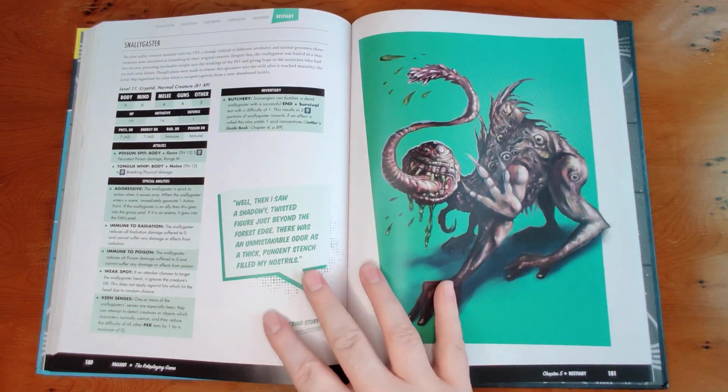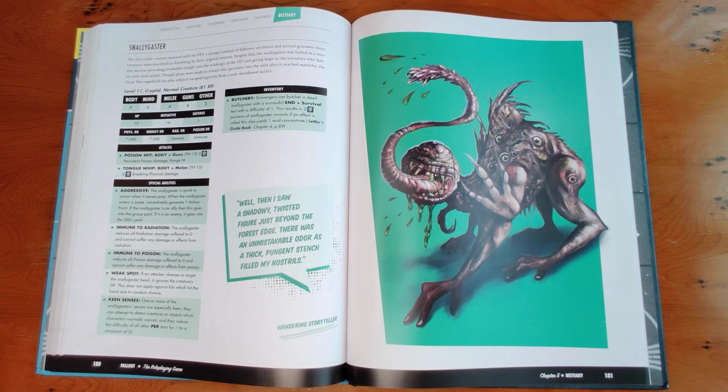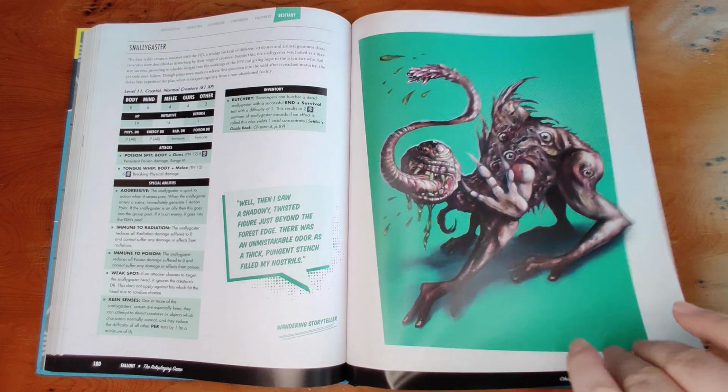You got the Snallygaster. Okay, so it's the first stable creature mutated with the FEV. It's got body 8, mind 6, melee 4, guns 4, other 3, level 11, 19 HP, physical energy DR of 7, immune to rads and poison. You can spit poison, 5 dice poison damage, range M. Tongue whip, 6 dice breaking physical damage. It's aggressive, immune to rads, immune to poison. Choose to attack the head. It's got a weak spot there. It has keen senses as well, which we've seen before.